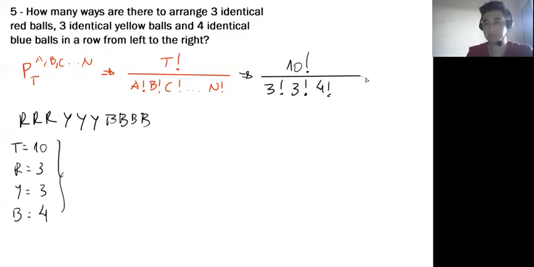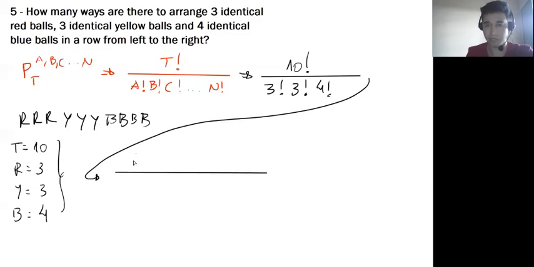Now we just have to simplify this fraction. We'll focus on these elements because this one is the largest. The numerator will be 10 factorial: 10, 9, 8, 7, 6, 5, 4, and then 4 factorial. We will simplify this with the denominator.